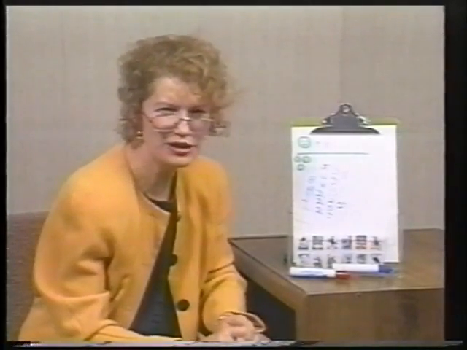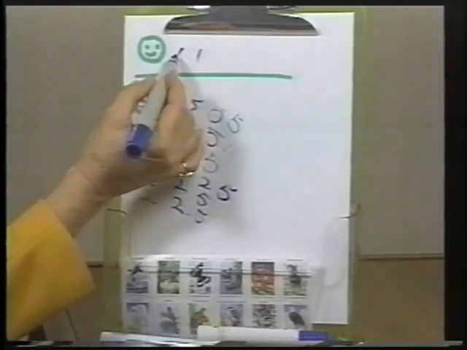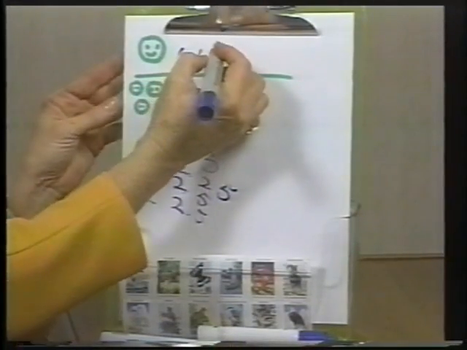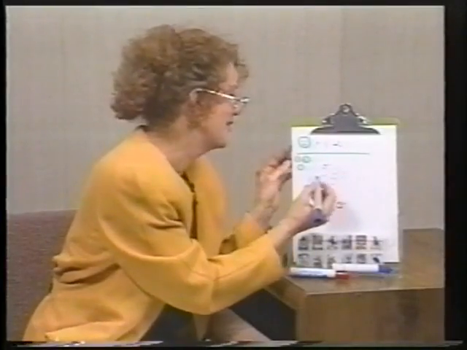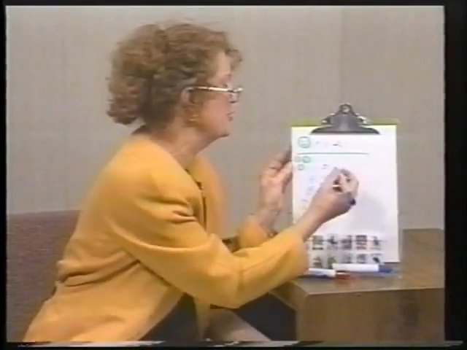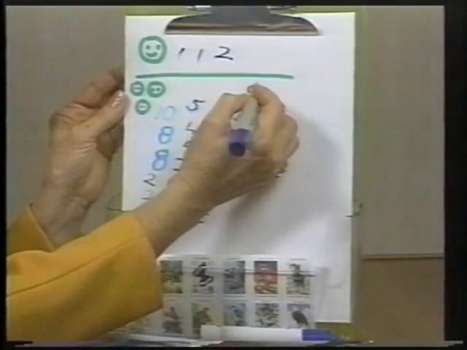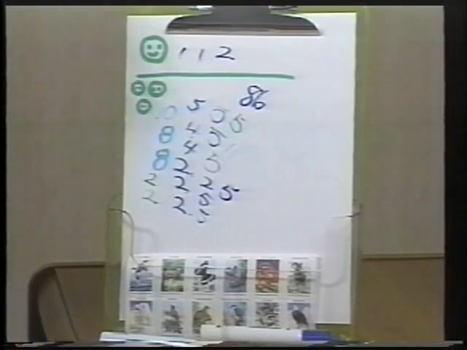All right, boys and girls, now it's time to add up our points. Let's look at the teacher's points first. Let's count them up, everybody. Get ready. 1, 2. I got 2 points today. Do you think I'm going to win? No. I guess not. Well, while you were working at your seats, I added up your points, and you got 86 points. Wow. Yay. Who wins? We do. Yeah, you do.